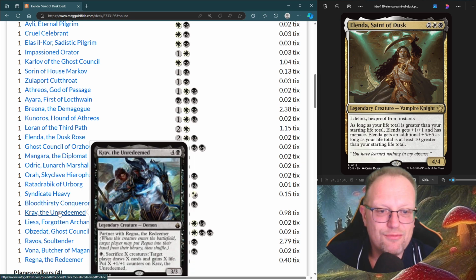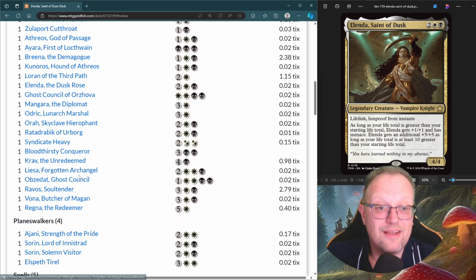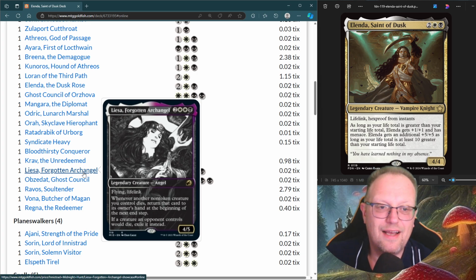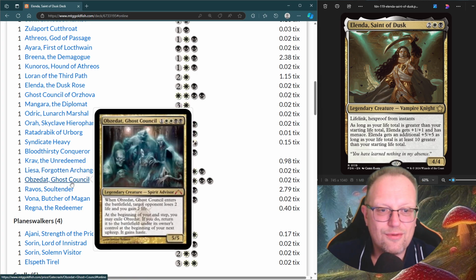Karev, the Unredeemed, is also here. Sacrifice a creature, target player draws X cards and gains X life, and we get to put those X +1/+1 counters on Karev. Lizelle, the Forgotten Archangel, is also here to give us our creatures back at the beginning of the next end step. Obsidat, the Ghost Council, also comes in.